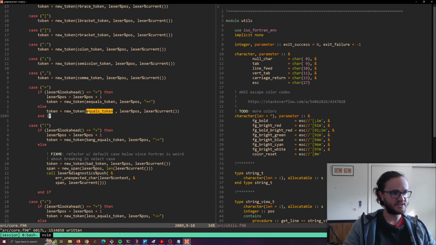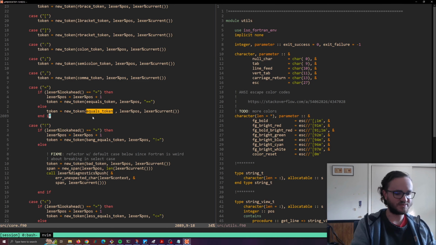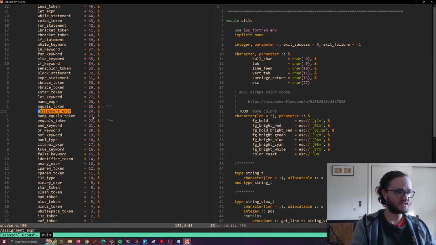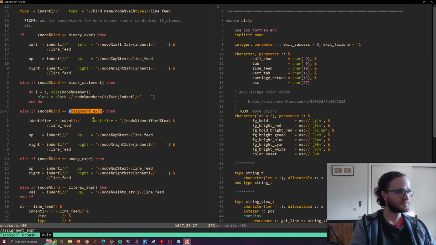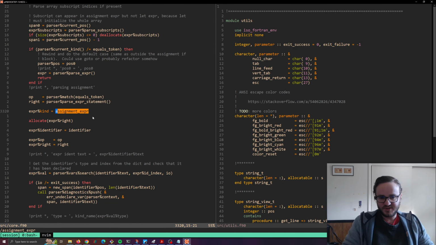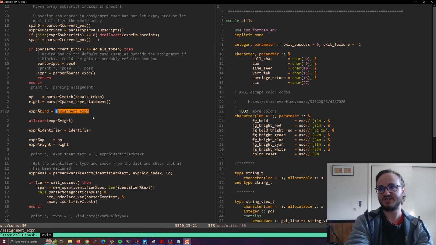Okay, so basically everywhere that I have the equals token, I want to search for that and add a feature for the plus equals token. And then the parser also has this thing called assignment expression. This is a type of syntax node. So I'm going to have to search for the equals token and assignment expressions and expand those out to plus equals tokens and compound assignment expressions.